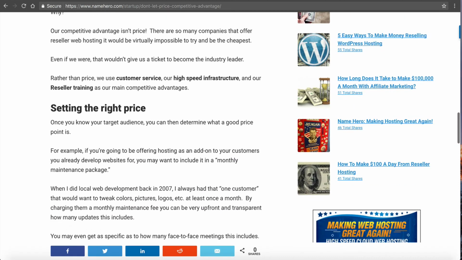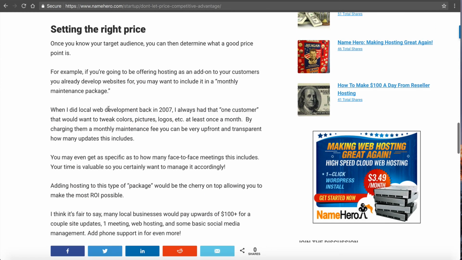One thing I recommend to a lot of our resellers is to include hosting in a package. A lot of our target audience does WordPress or website development, and hosting is an add-on. Not many customers say they're going to start a web hosting company. More often, it's adding web hosting to what they already offer, and this is where you can really see your ROI explode.